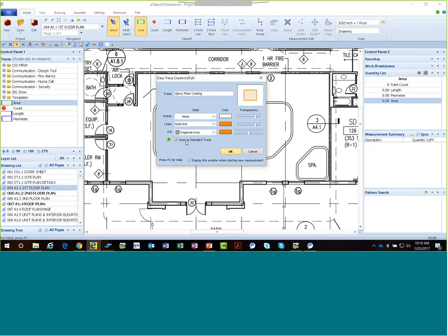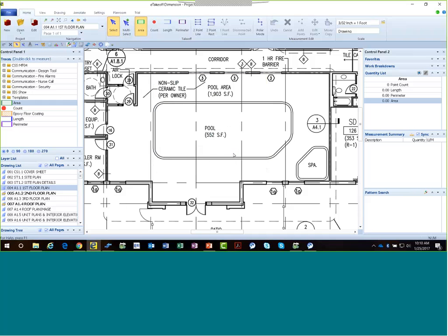And I've checkmarked this to save as standard trace, because when I hit OK here, it comes over and puts it into my trace list, which is a list of areas or items that we're going to use for taking off. So if I load another project in here, that will always be available for me to use in this particular project or the project that I'm using.